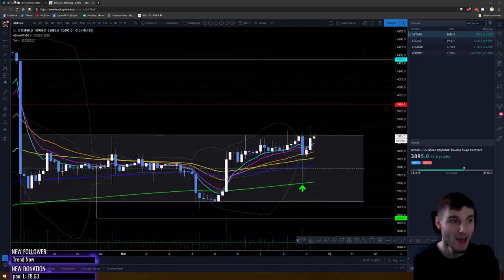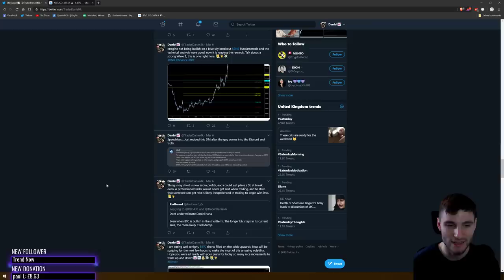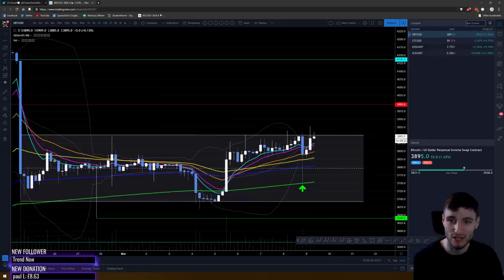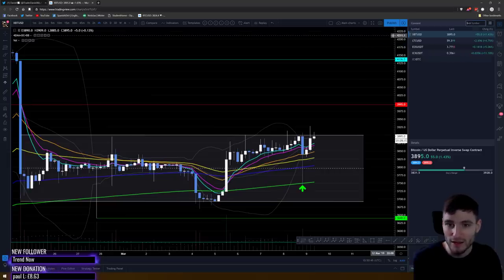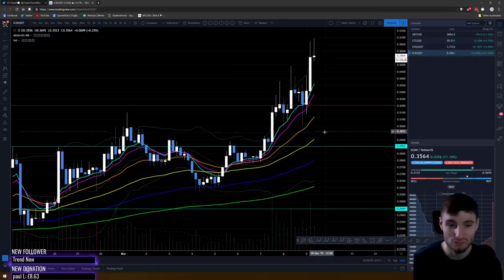You all know I've been highlighting the altcoins that I've been trading heavily over the last few weeks, just saying that the opportunities are definitely with altcoins without a doubt. When Icon broke 750, that was the main resistance we were looking at, and then it just ran. On the BTC chart, I think it reached about 900, and when I last checked it was on about 910. We are now currently sat at 911. But again, breaking over resistances, so Icon's looking really, really healthy.